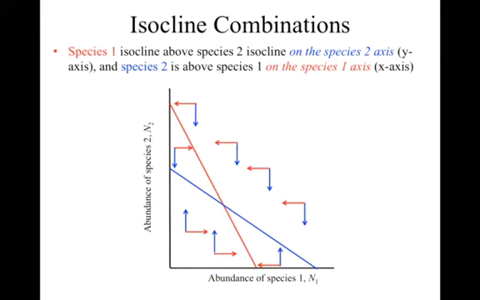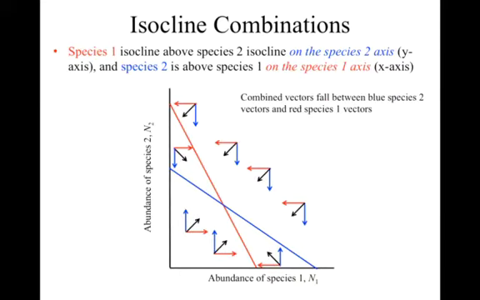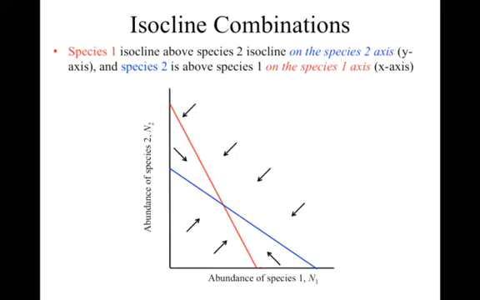But again, I want to know how the combination of the two change. That tells me how the whole system changes simultaneously. To do that, I'm going to draw the combined vectors, and I do that by just drawing that arrow in the middle. And there's my combined vectors. That's my vector field, showing how, if I start at any point in that xy plane, the system is going to move, how it's going to evolve on that xy plane in terms of the amount of species 1 and species 2 I have.